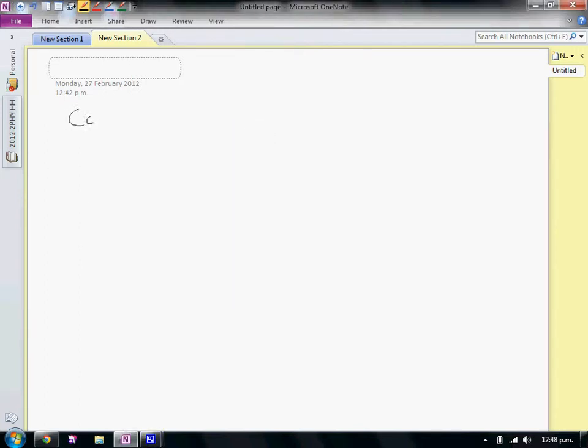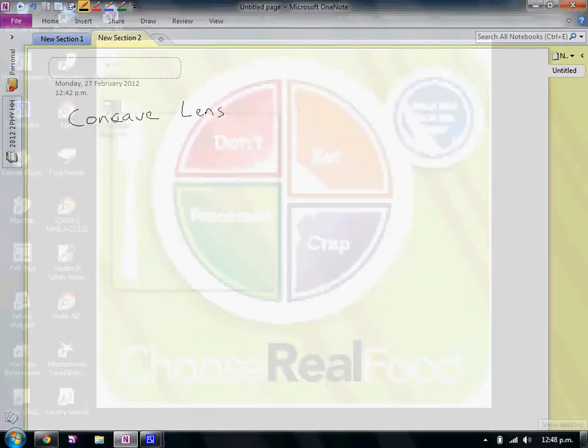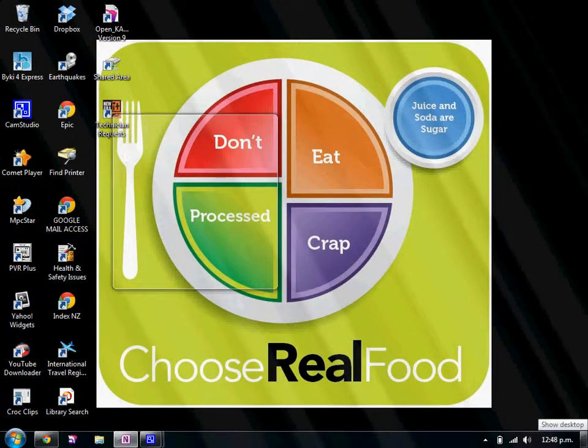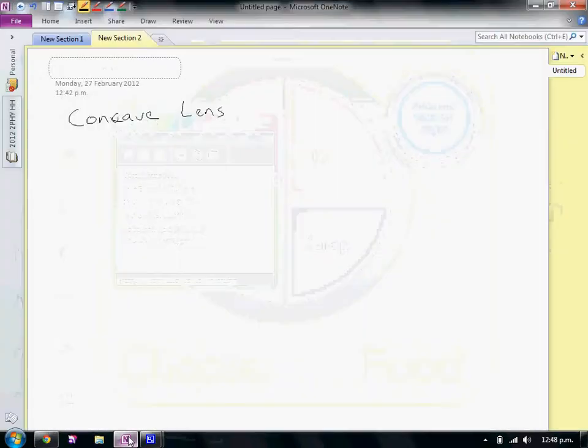So I'm going to look at, as I said, not the convex, the concave lens. And I always put an E on for some reason, but there's no E. There's only an E if you're writing lenses.